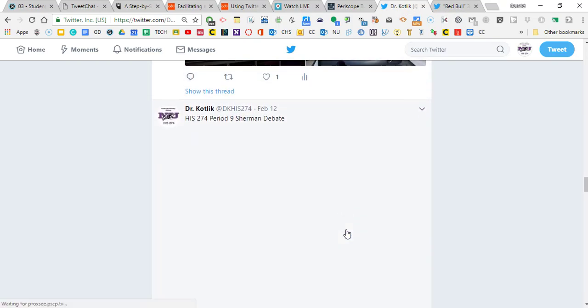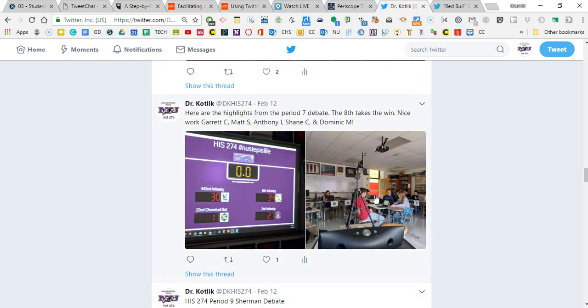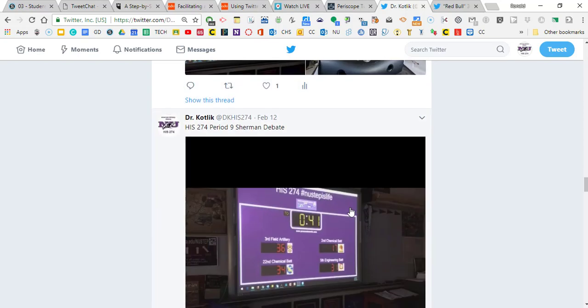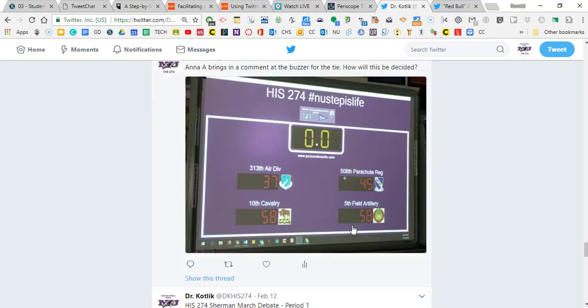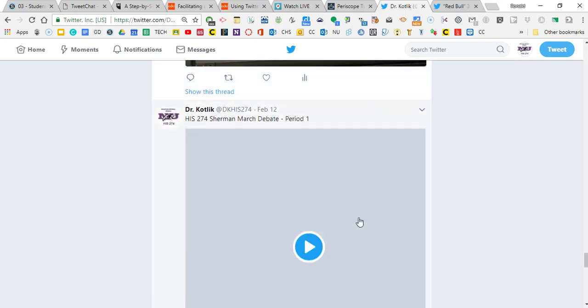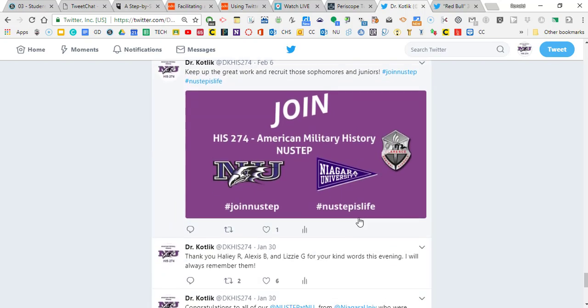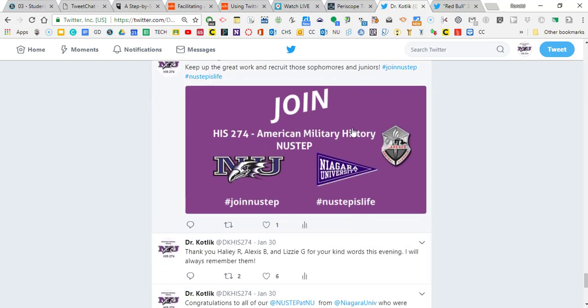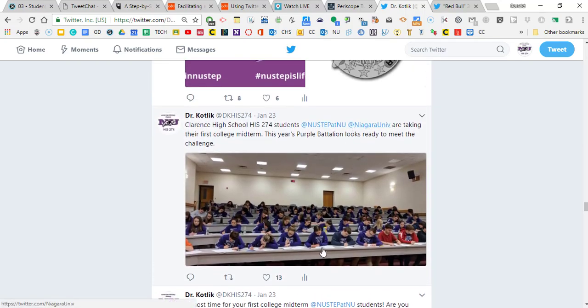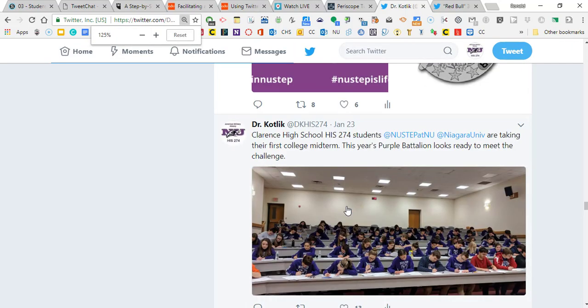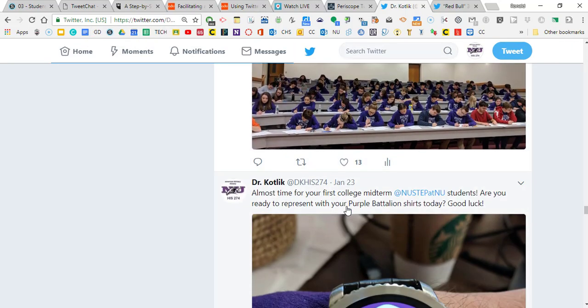So these are more of the debates. I photographed some students live during the debate, so you get a sense of it. Now, other debates that we do, if we have a group debate, I oftentimes tweet out some things to promote the course. I give them sort of incentives. This is them taking their midterm exam all in one spot and location. So that was a neat tweet to have shared out.